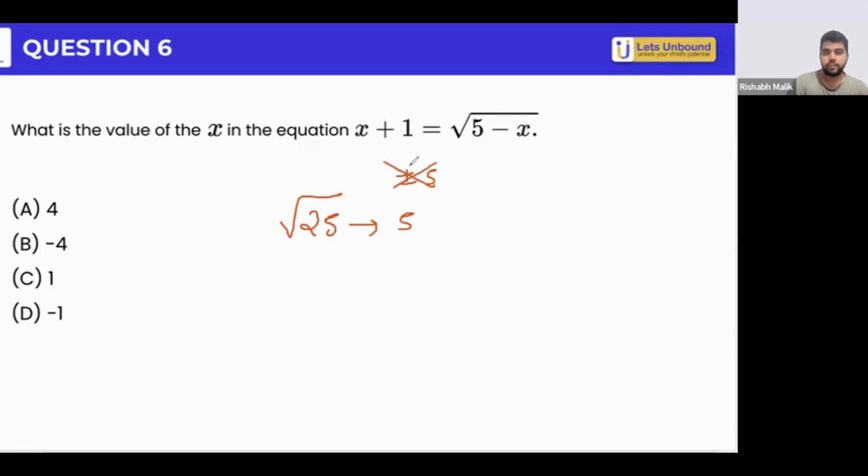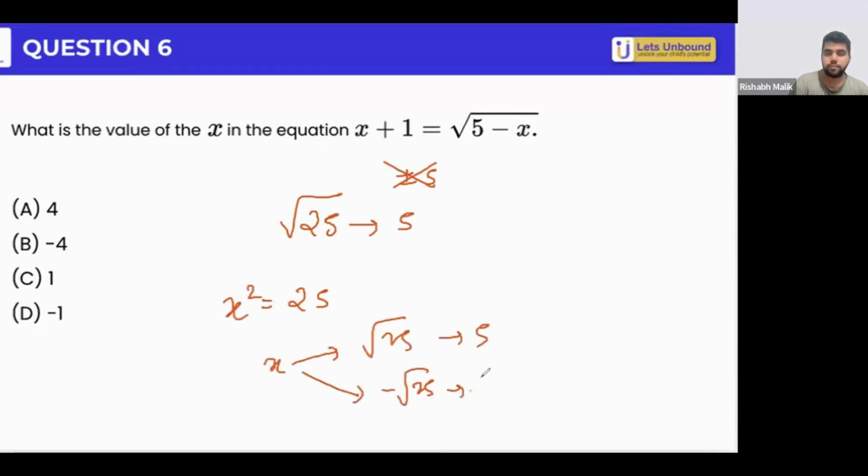Let's try to understand why I'm saying that. When we have an equation, x square equals 25, we take roots on both sides. That gives us x equals root of 25, x equals negative root of 25. This becomes 5, this becomes -5. So this answer specifically has a 5, not plus minus 5. Positive radicals only give us the positive answers. So if I take the same thing here and I square it, it will introduce one wrong answer, one negative answer that I don't need. So in these questions, the best approach is to use plugging in.